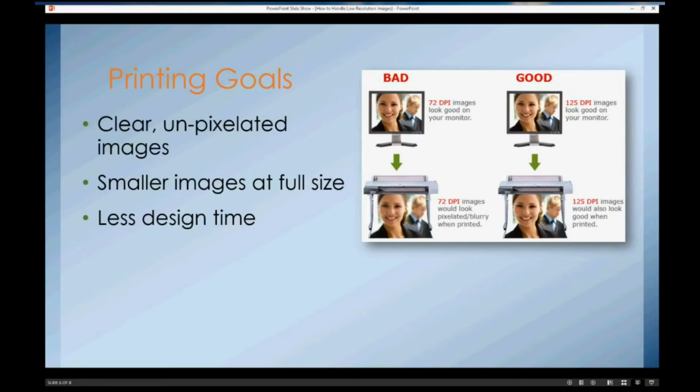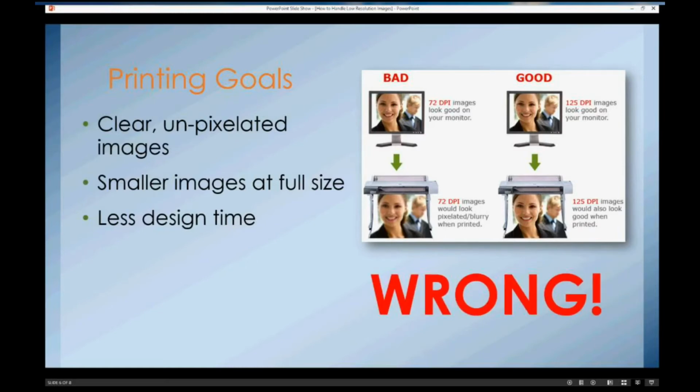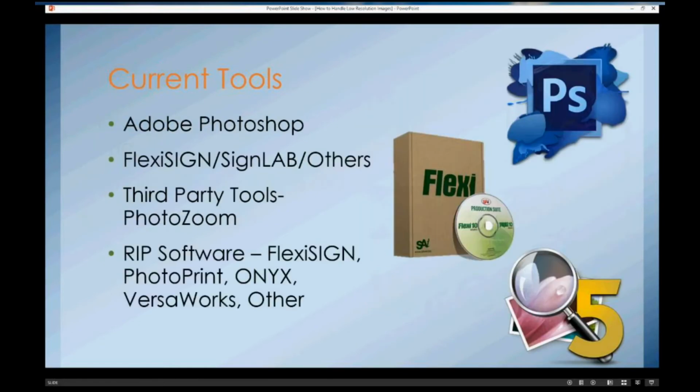Yes and no. I think he's wrong, and I'll tell you why. You need to have the right resolution at full scale. It's not just a matter of designing at a certain resolution on your monitor. It's a matter of making sure that your image looks good at full scale. So we want to get to that point.